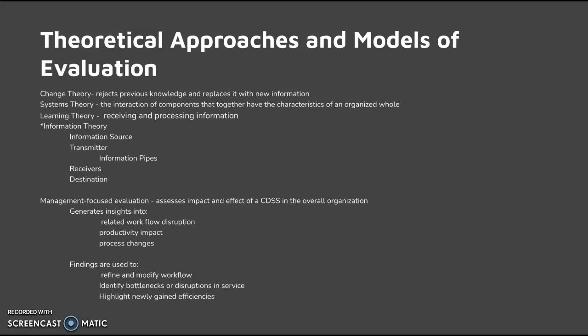It looks at the transmitter, the information pipes, the receivers of the information, and determines if that information is being communicated effectively. We have chosen to go with information theory. We've chosen information theory because we believe that the source of some of these false positives may be about the communication of the information. And we'd like to be able to look at the transmittal of this information and look at the channels and the receivers in order to determine what might be the issue.